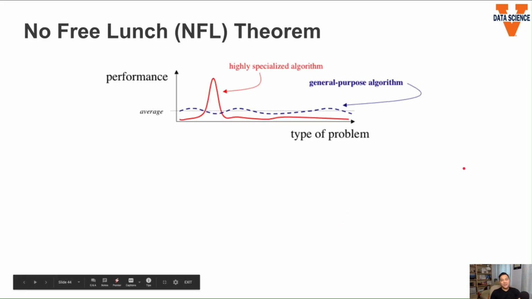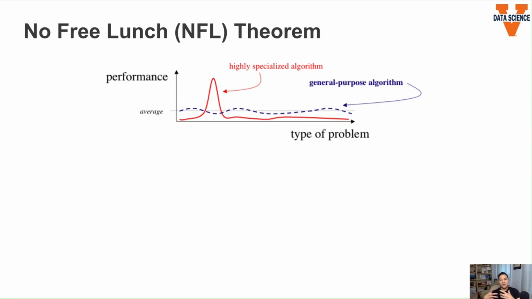Now, I'll only touch on the no-free-lunch theorem. Many of us may be saying that the goal is to design a machine learning algorithm that can solve all problems, right? But in fact, in practice, it's very hard to achieve such general-purpose algorithms because of the assumptions that we make.